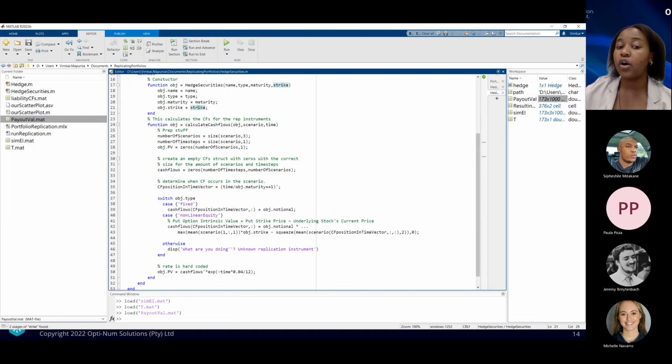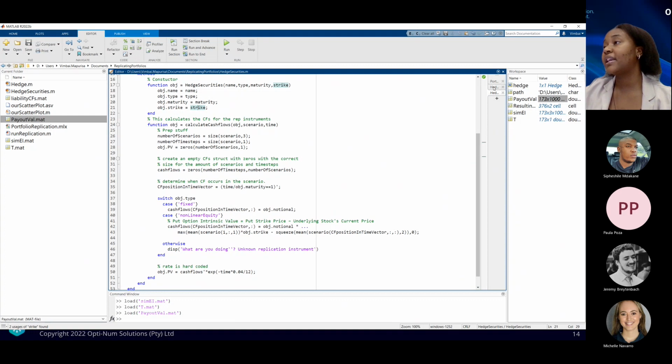We have a case for solving our fixed cash flows, which just takes the notional amount, and this is what we get for our zero bonds. And then for the put option, we have a strike price minus the underlying stock's current price, and this is what we get from our scenario data. This is how we then get our replicating instruments.